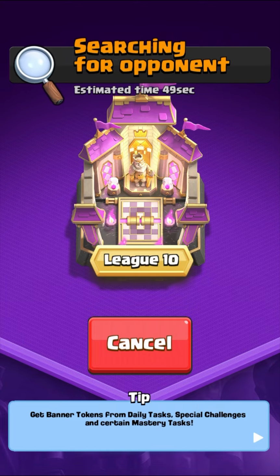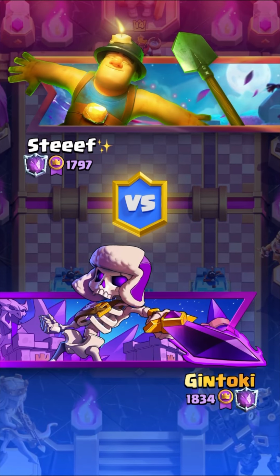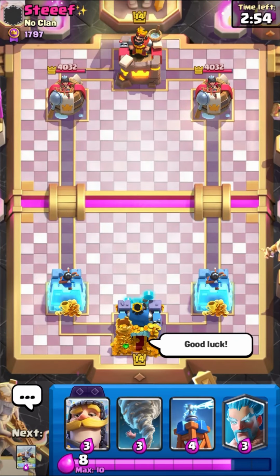Alright, so today we're gonna be playing Ice Bowl. And, okay, we found a game against Steve. I think this guy's using something around Miner.